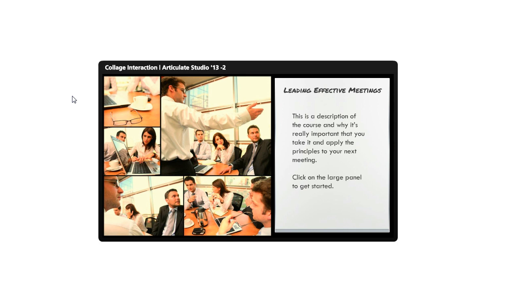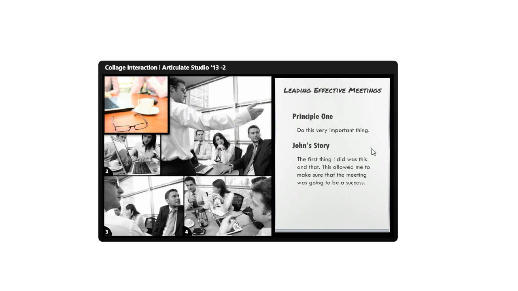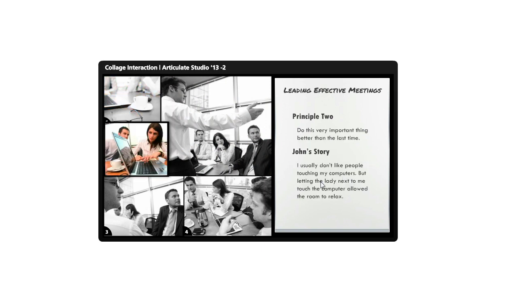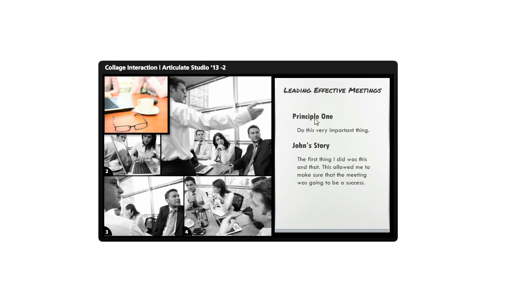The first thing is the way the interaction's structured: it's a single image. The idea is that I can click on a panel and then I get some information here. So I click, get some information, click, get some information. What you'll notice is what's persistent is the black and white image, the numbering, and the text area. Now the text is going to change based on what I'm clicking on, right? That's going to change, but for the most part the black and white image, the numbering, and this text area is persistent. So let's see how we built that in PowerPoint.